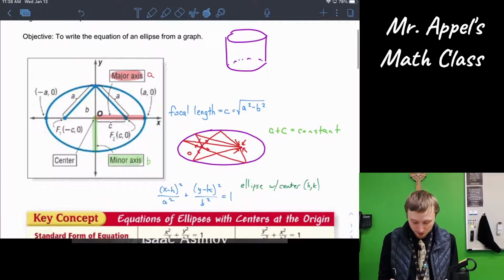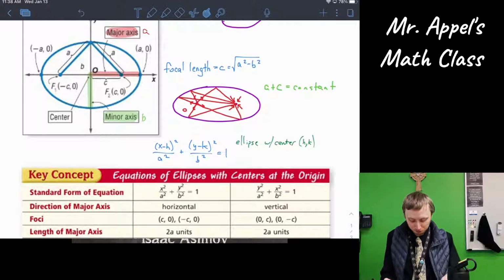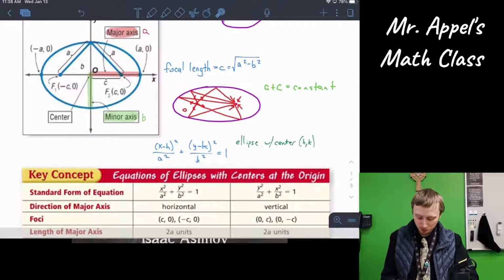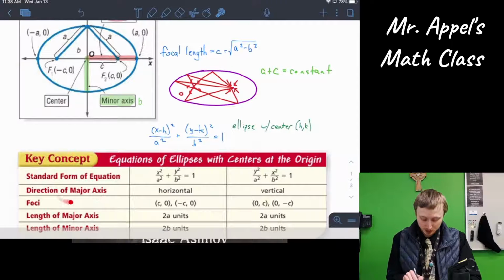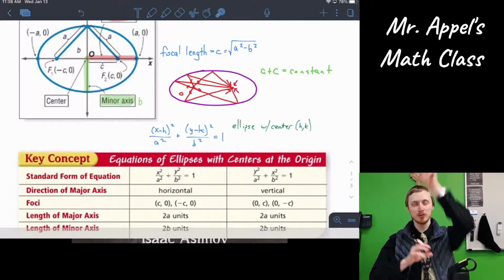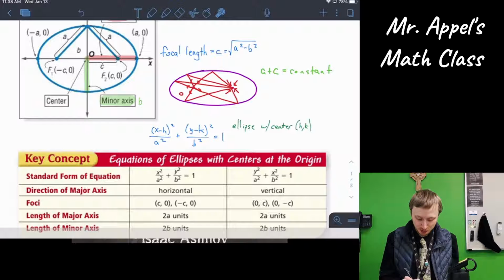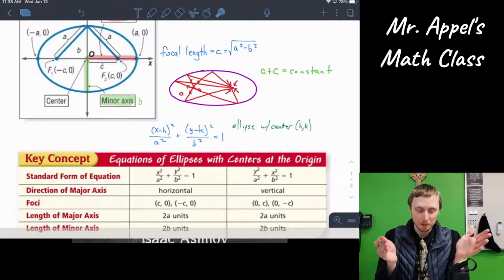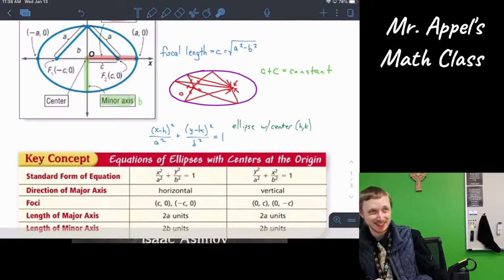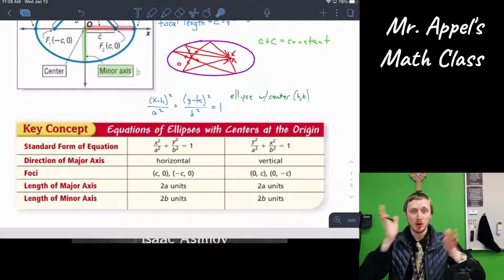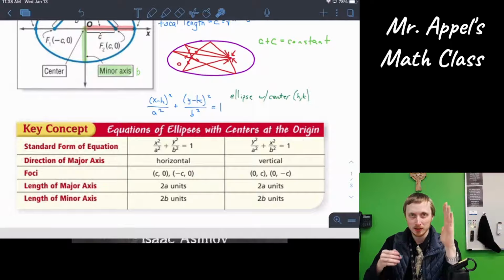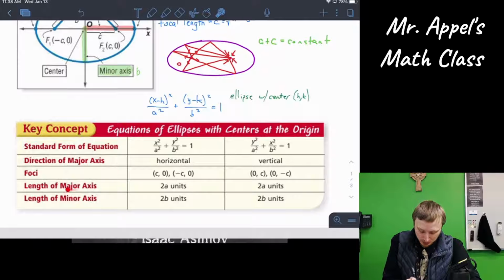Here then are the mathematical properties. We can, of course, set our ellipse to run either horizontally or vertically, and that is based on what direction the major axis is going. Which direction is largest? Major axis is always the biggest one. This can sometimes be confusing because it's not consistent. The major axis is not always vertical or always horizontal. The major is always the biggest one, and we'll always be calling that 2A units.